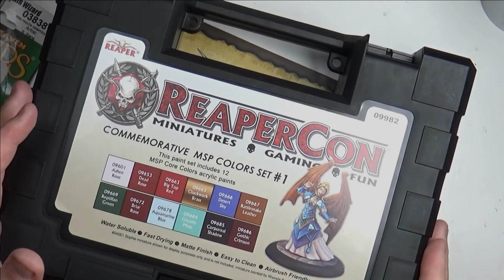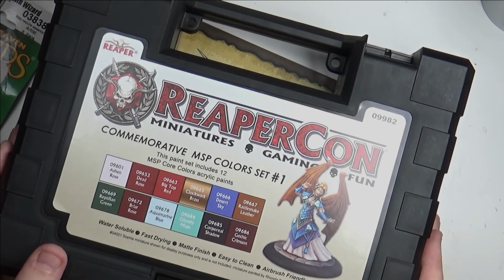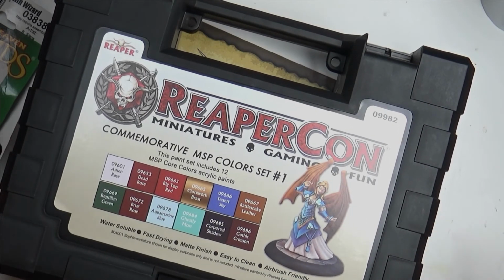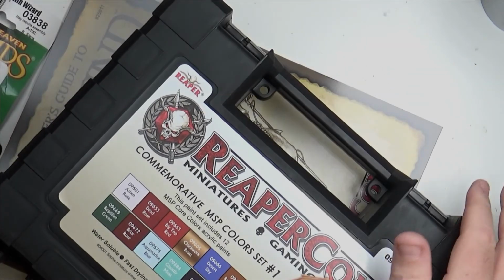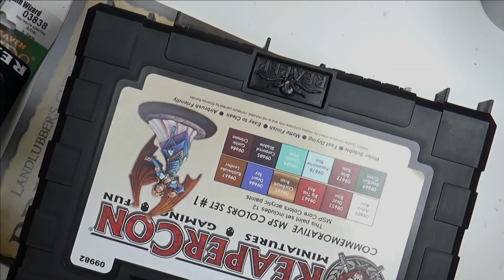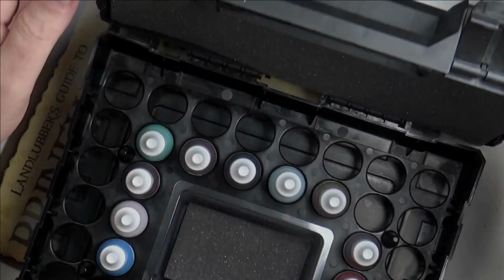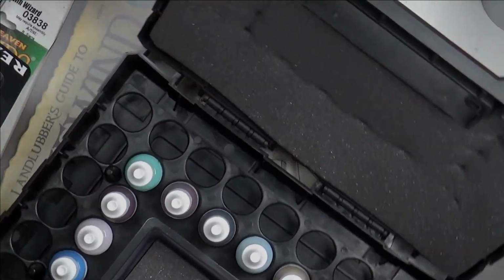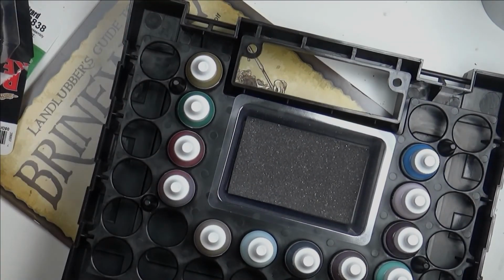So here is the Commemorative MSP Color Set, and this is what also came with one of our boxes. I'm going to go ahead and open it up. I showed you earlier in the unboxing video what it looks like, but I wanted to go into it a little bit here. And turn this around so you can see it.